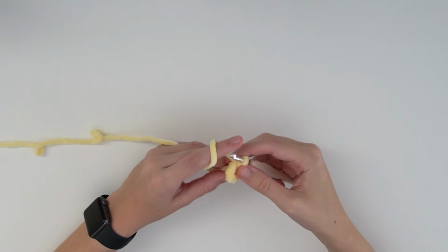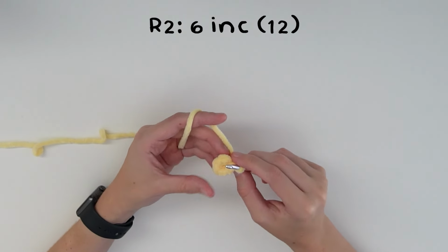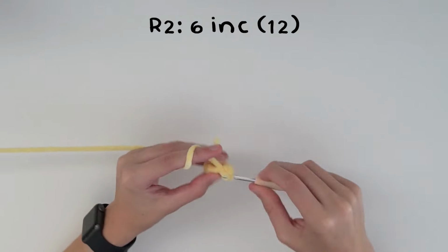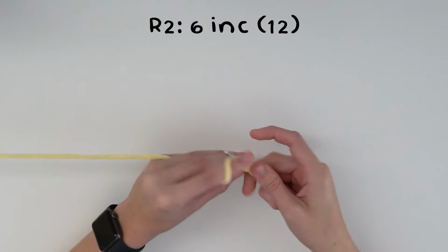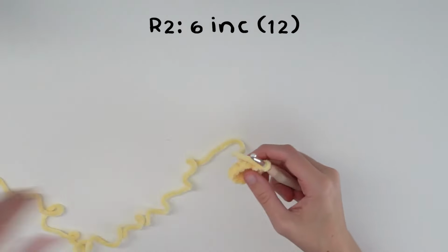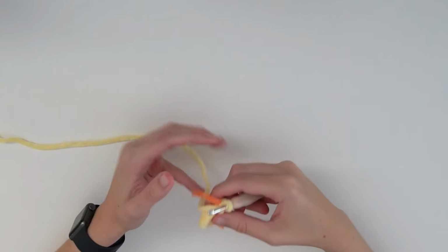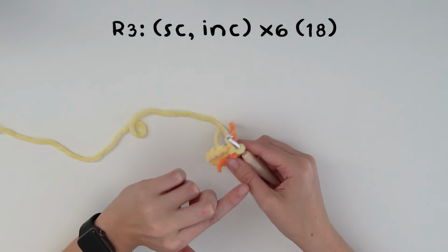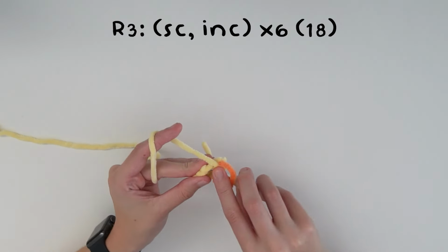For round two, we're going to do six increases, which will take us up to 12 stitches. An increase is doing two single crochets into each stitch. I'm just using scrap yarn for my stitch marker. Now for round three, we're going to do single crochet, increase, times by six. So we'll do single crochet, then an increase six times in a row, which will take us up to 18 stitches.